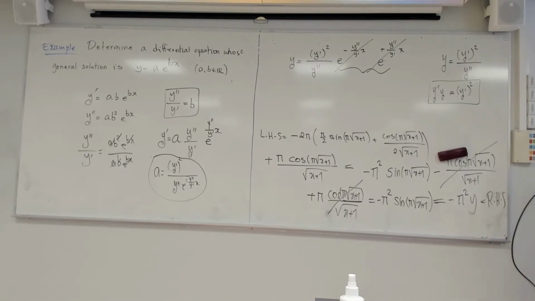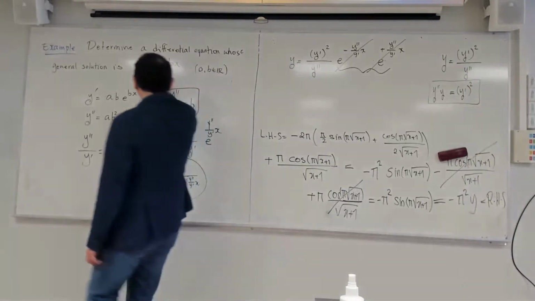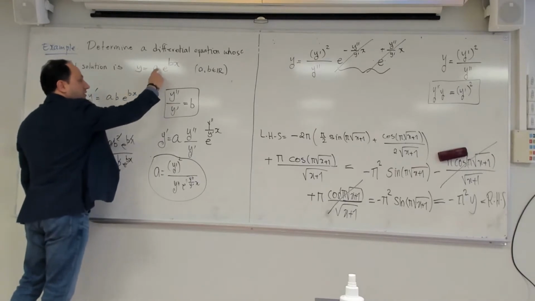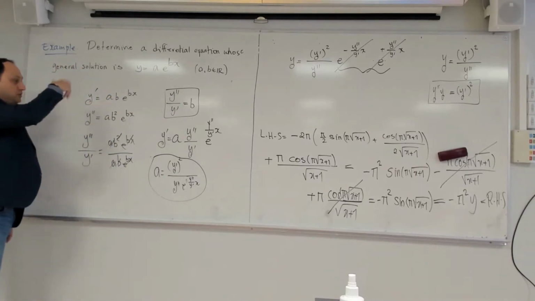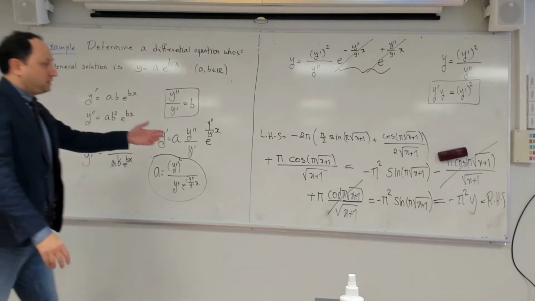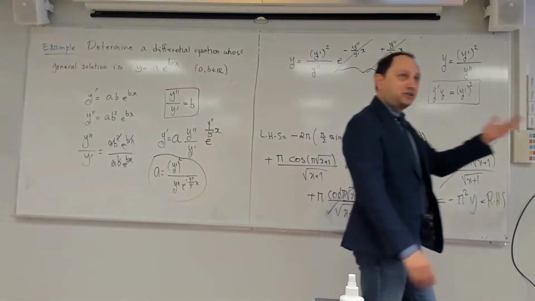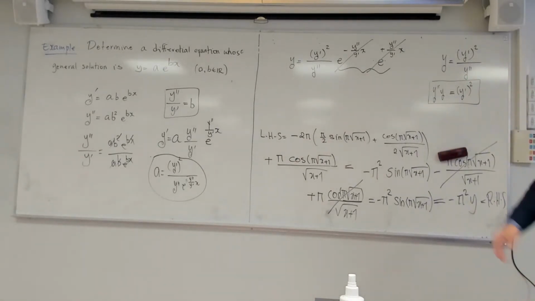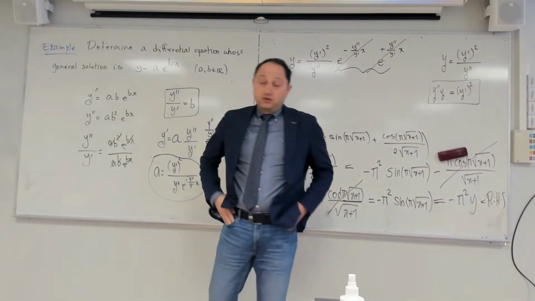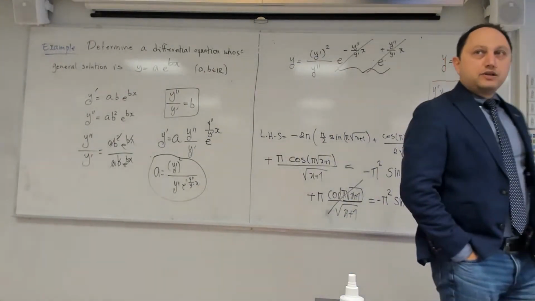Is that understandable? So this is guaranteed that this is the general solution for that differential equation. But the strategy was I want to get rid of a and b. Because if you remember, in a differential equation, the parameters do not appear. So it means that by this idea, I was trying to get rid of those parameters which were involved. So I would consider this the hardest problem. It might be the previous problem was tedious, but it was clear. If you are patient, you were able to do that. But this problem, you need to be a little bit creative how to go back and find your solution, your differential equation. Okay, any questions?